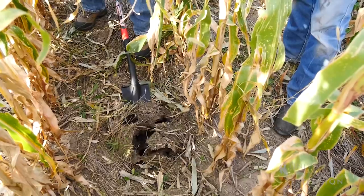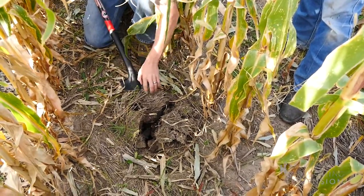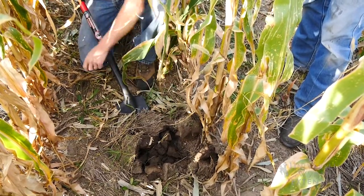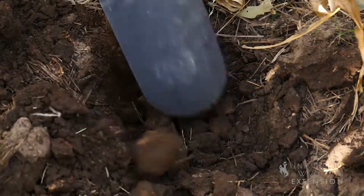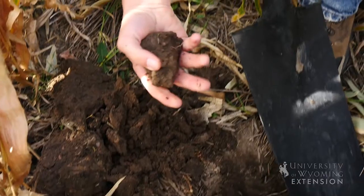How long have you been practicing no-till production? In some form, close to 30 years. I've seen a little increase in organic matter, though that's probably something that's just flat tough in this country. Corn is the best for that, because you get enough residue out there that it hangs around for a while — that's a big benefit to corn, but you've got to be able to afford to raise it too.